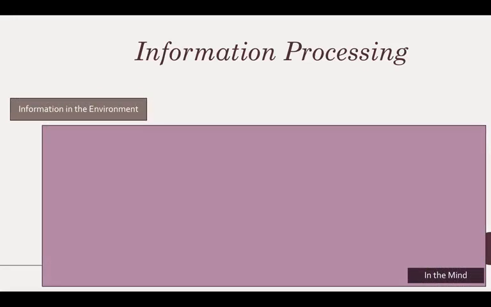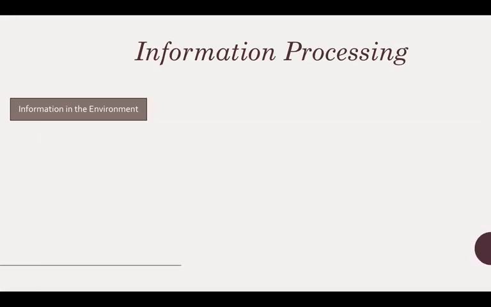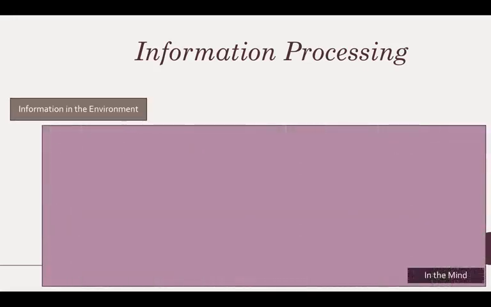And so the first big distinction that information processing theory draws is between information out in the environment and information that's internal, information that's in the mind. And so information enters in from the environment into the mind through sensory memory. That's where we get our environmental inputs. And so I'm just going to walk you through IP theory first. You'll see it's pretty comprehensive and pretty complex. And so once I walk you through it, we'll focus on each of the components of IP theory in more detail throughout this set of slides.